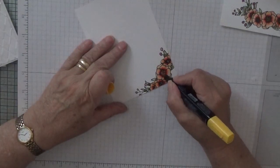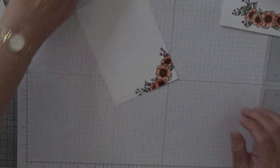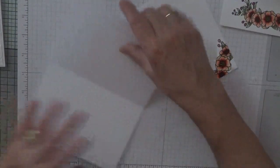And just do the yellow. And there we are. And we'll stick that inside our card.